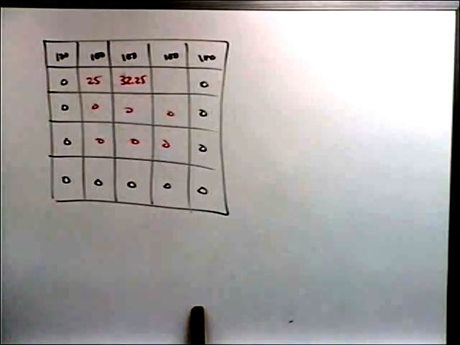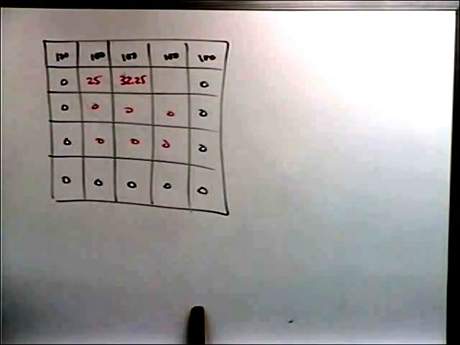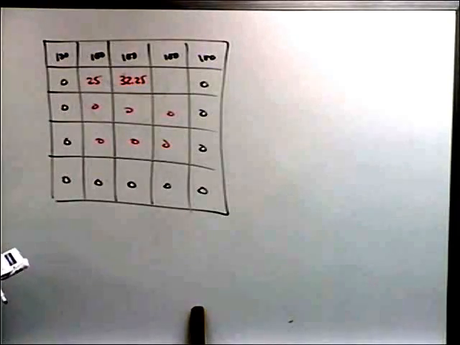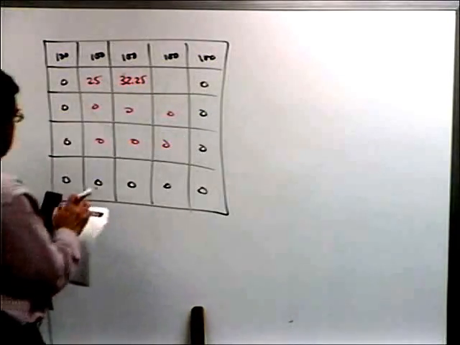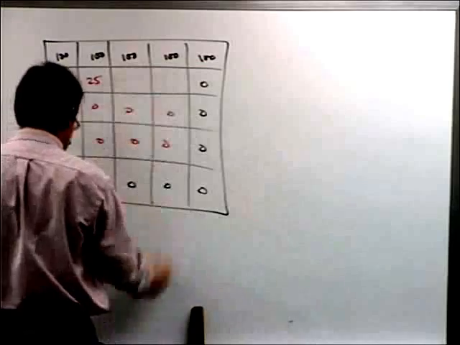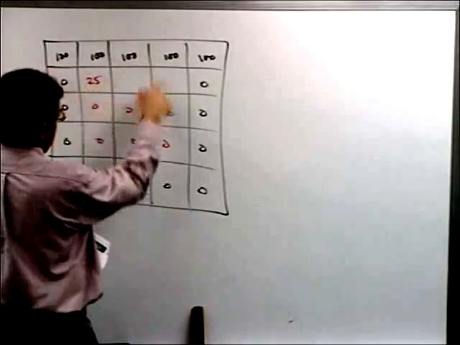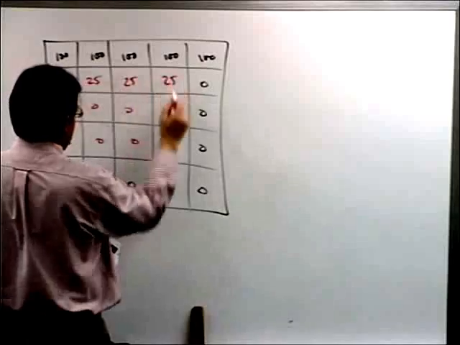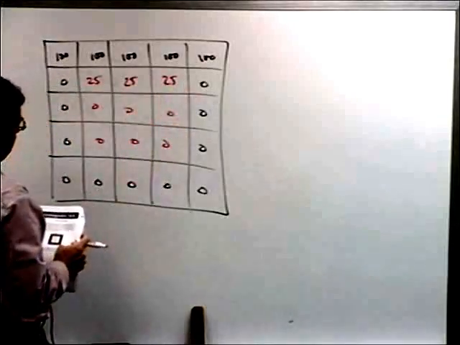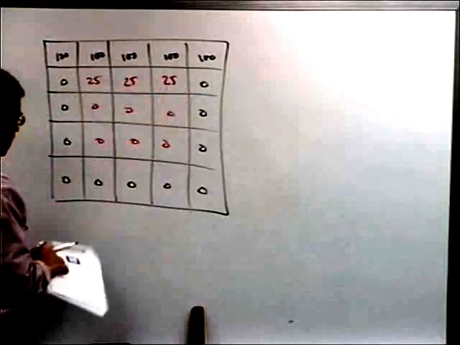Let me see, maybe he's got the answers here. Okay, I guess he's not even doing it. He's going through and doing it all in one pass. So the next pass, we still treat this as 0. You get 25, 25, and so on. So the first iteration, it converges to something like this.